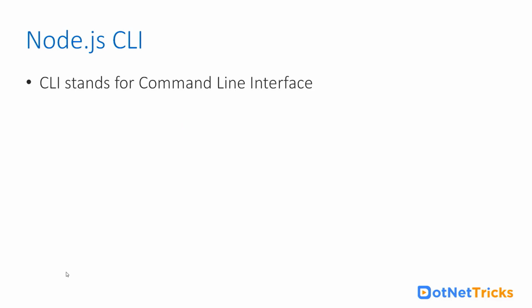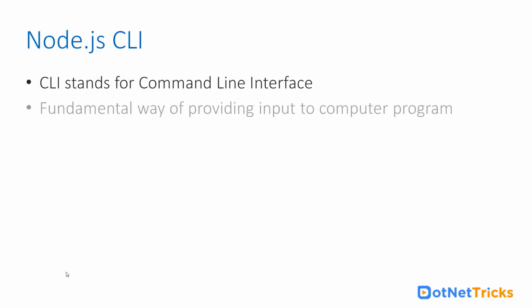In this section, we will discuss the Node.js CLI. CLI stands for command line interface, so it doesn't come with a GUI. All the commands we need to run inside Node can be executed via the terminal. You can use the normal command prompt, PowerShell, or any other command line utility which is available. Remember, when Node.js was first released, it was for Linux-based systems. It was not for Windows.